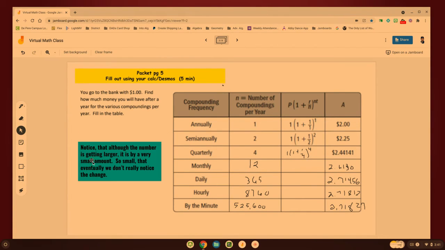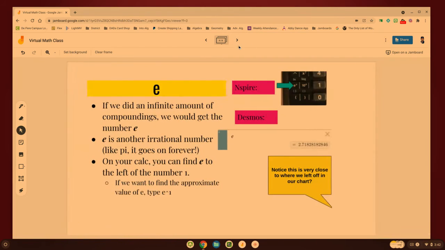A little bit more, but here's what's happening. As we keep compounding more and more often, because this number gets larger, really this amount of money would still be $2.72, and it would probably carry on that way for a very long time. Because what we end up doing is compounding it continuously, as we call it. It's just continuously growing. And so eventually we need to use a different representation for that, and that's where this letter E comes into play.